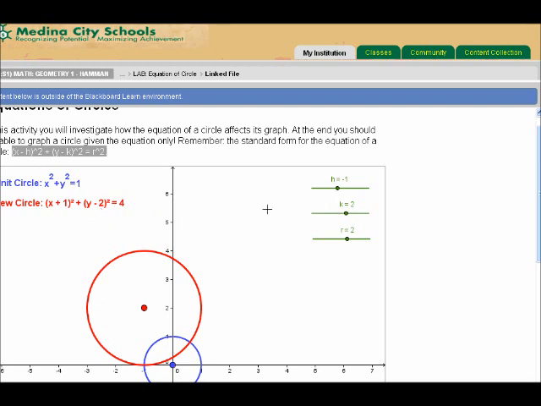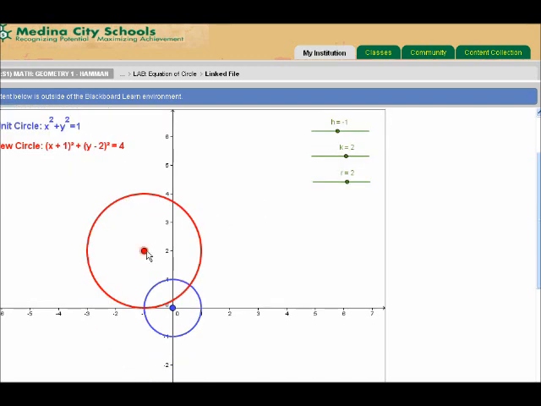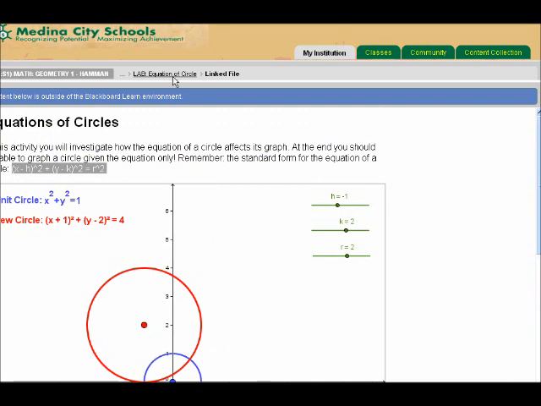Now, whatever the values of h and k are, notice that is exactly where your center point is, right? Because we took our original circle in blue, we shifted h, shifted it to the left 1 unit. Okay, so that took us to right here. And then the k shifted up 2 units, taking our new center point to negative 1, positive 2. So h is negative 1, k is positive 2. Our circle center is negative 1, positive 2. In the equation, you can figure that out by just taking the opposite sign values of these. Okay, so that was the gist of that portion of the lab.